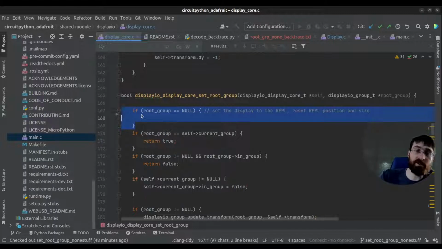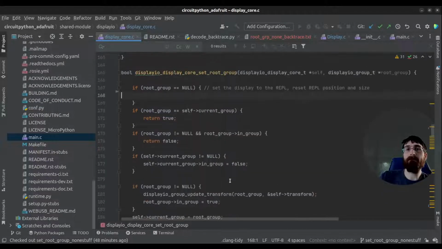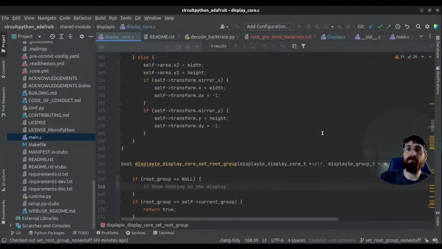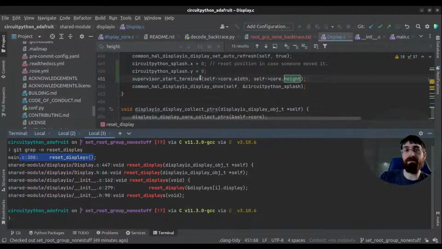Do we leave an if statement with a comment inside of it that says show nothing? I don't know. That's worth it or not? Make a build here. I've deleted a bunch of stuff.